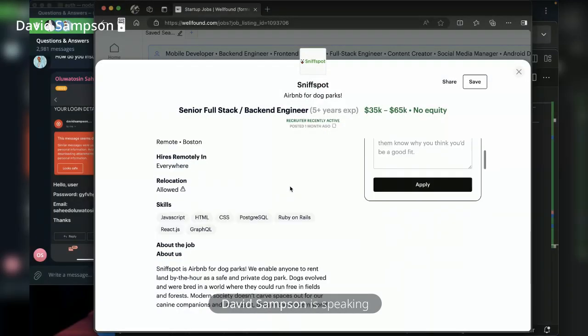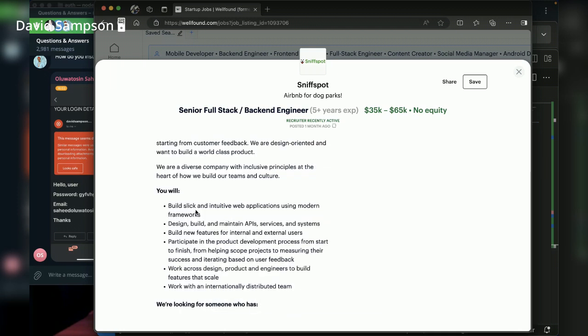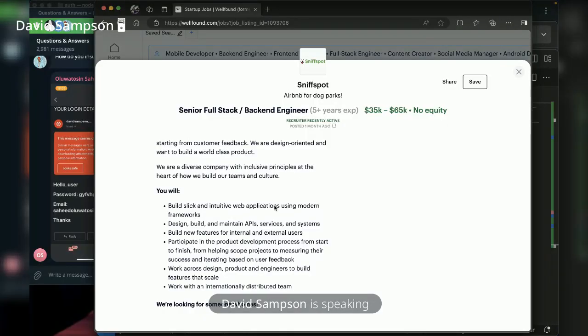Now, this is what you want to put as your experience. Build sleek and intuitive web-based applications. That's for the front end. For the backend, design, build, and maintain API services.